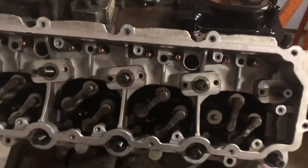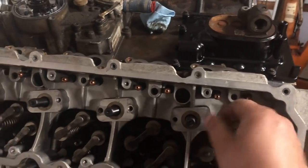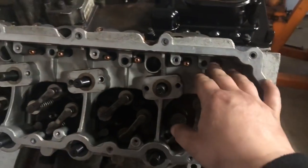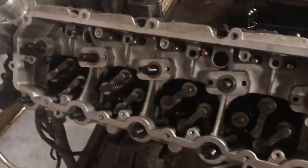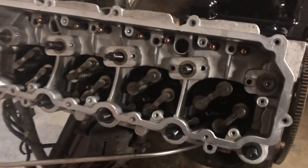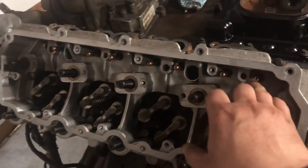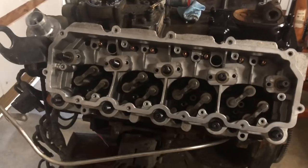Real quick thing too, guys, before I get too carried away. Some guys, I think it's mainly when you install these, if you don't get them seated down into the lifter, you can have this problem. So just get a little flashlight, make sure that all of these are seated into the lifter, that way you don't have any issues with bending push rods or nothing like that. In theory, the valve should never have any ability to contact the head. So I always think it's got to be somebody not putting these in correctly. So just make sure that those are in there correctly and that they're seated on the lifter.